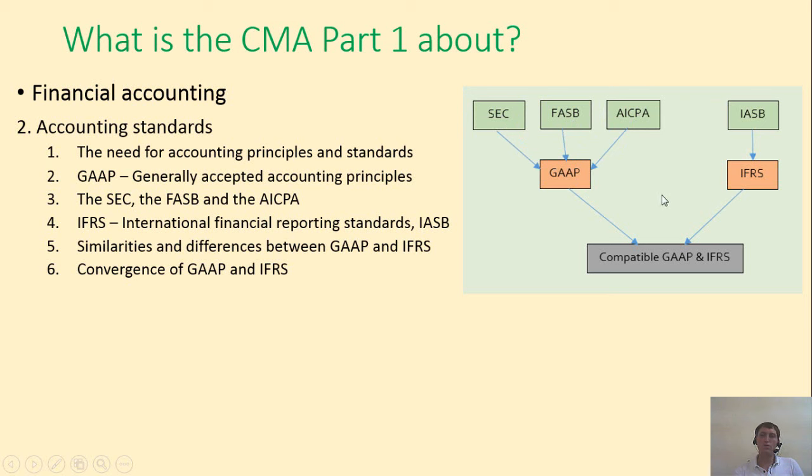And then I'm going to talk about IFRS, International Financial Reporting Standards. These are standards that are being used by many countries around the world, and they are recognized and required in the European Union. And I'm going to talk about the role of the International Accounting Standards Board in their creation. And then I'm going to talk about how the FASB and the IASB are working together to converge these two sets of standards to basically make them compatible with each other. I'll do that actually right after I talk about the similarities and differences between these two sets of standards.